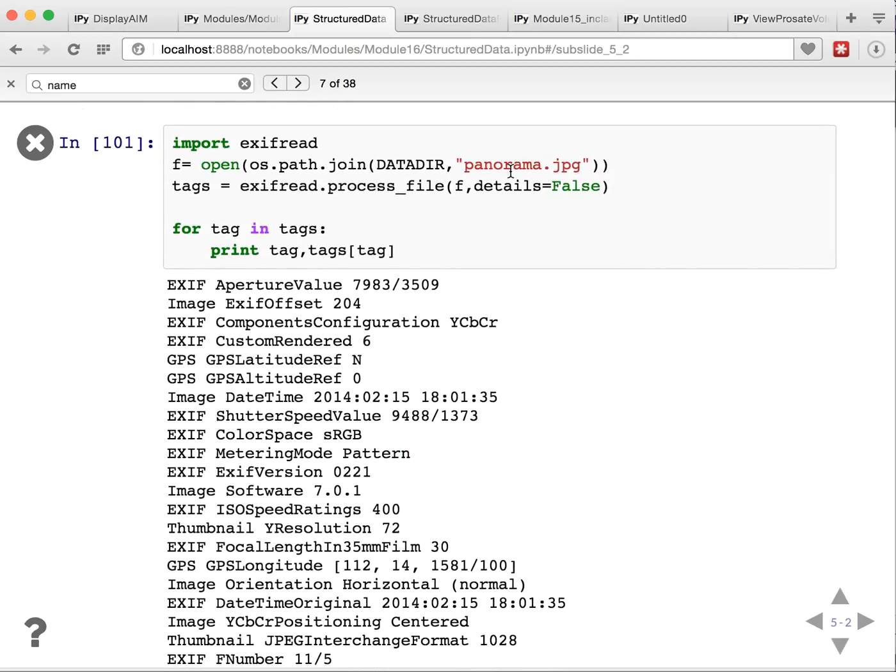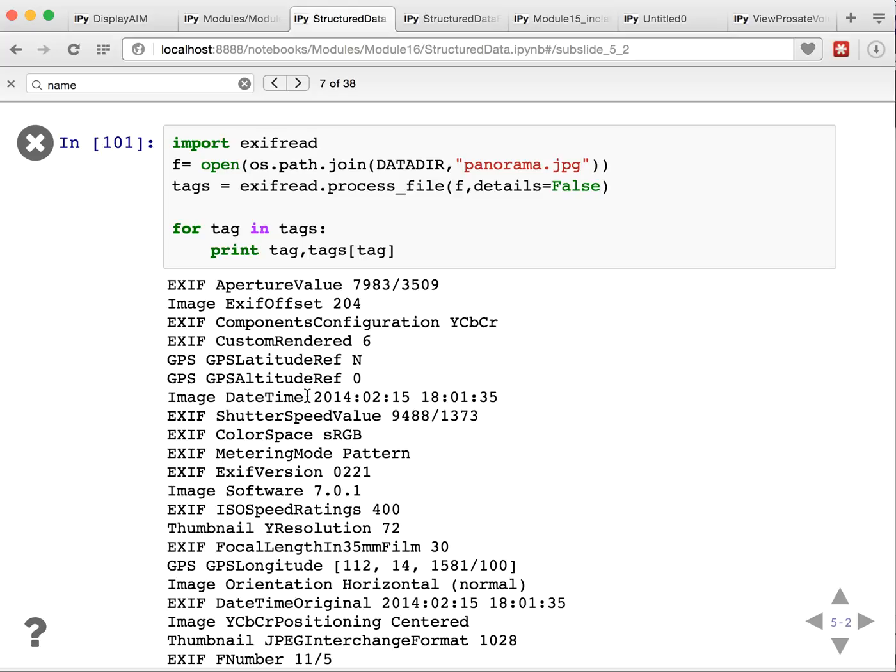And I've put up a photograph, just a panoramic photograph from my iPhone. And this is all the data, metadata, structured data that is stored in that photograph. And so we have these key value pairs. So I have an aperture value. Let's see if we get down here to anything interesting.